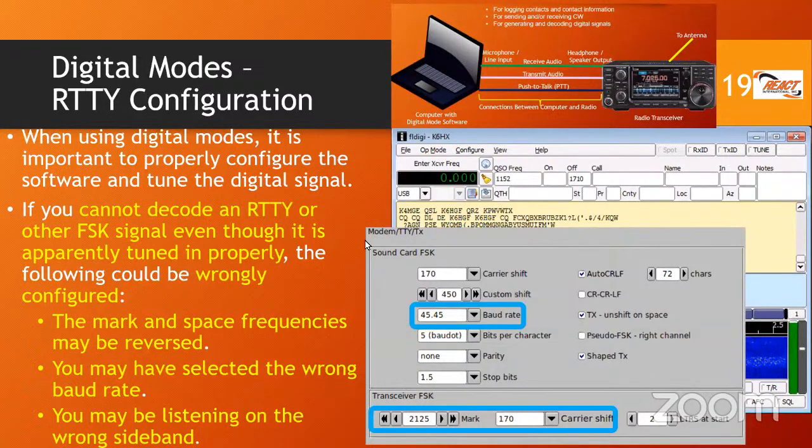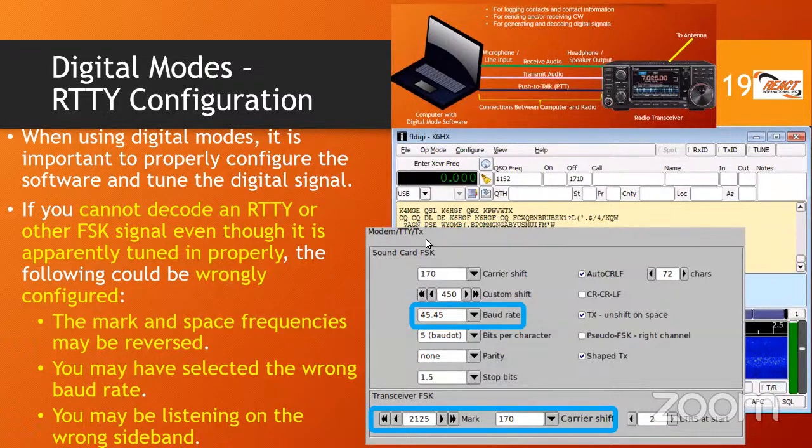So we did talk about RTTY configuration. When we are using RTTY, radio teletype, that configuration is important. If we misconfigure our software, then we may not be able to communicate properly. So the parameters or settings that we have in our software are important. All of them are important, but there are a couple that we're going to focus on. If you have things configured and you are apparently not transmitting properly or not able to decode properly, there could be a few reasons why. For instance, if you have tuned your radio and your frequency correctly, but you are not able to transmit or receive properly, it could be because your software is improperly configured. You may not have properly configured your software, right?